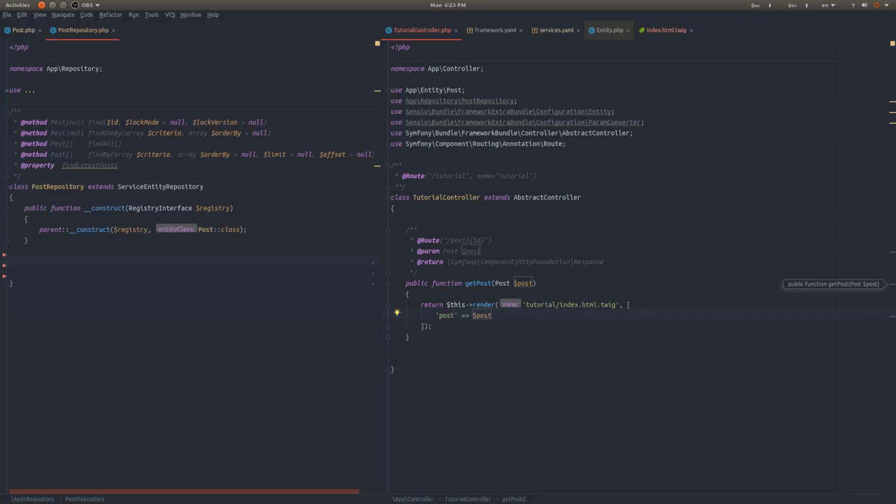The param converter is something that I spoke about and used in some previous videos, but in this one I'm going to try to focus on it a little bit more. We're going to dive into some details on how you can use it, and hopefully you're going to get a better understanding. It's one of the things that I use the most in Symfony when dealing with actions like this. So now we're going to take a look at that, and hopefully it's going to make sense and you're going to start using it more, if you like to, of course.